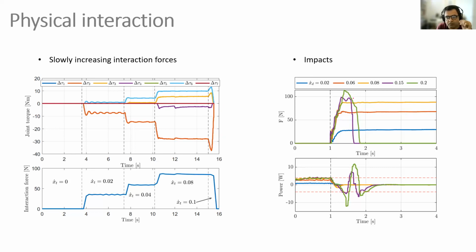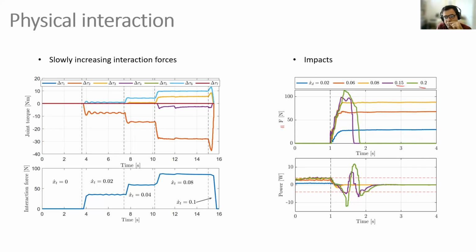Here are the impacts. So the robot is in free motion and impacts into a hard surface. Actually, there is an external force torque sensor where we can read these forces. So we see that if we collide into a surface with high velocities, the robot would turn off, and the robot starts to bounce on the surface. The power exchange between the robot and the surface, for some very high velocities, goes out of the limits of what we wanted.